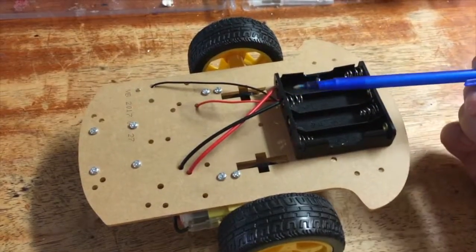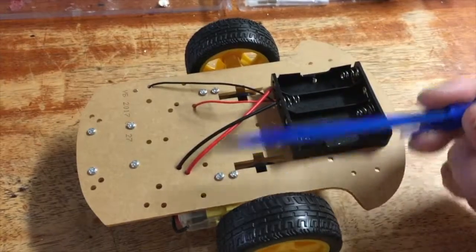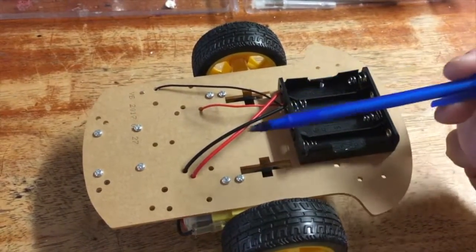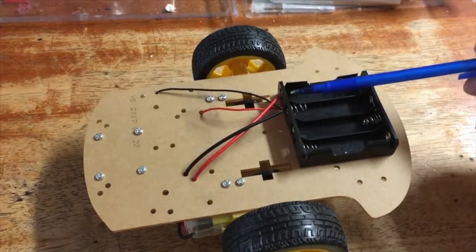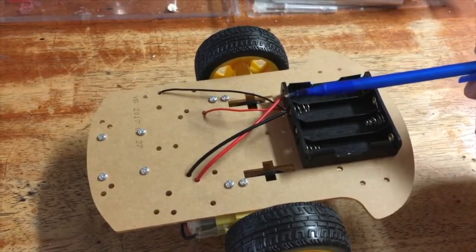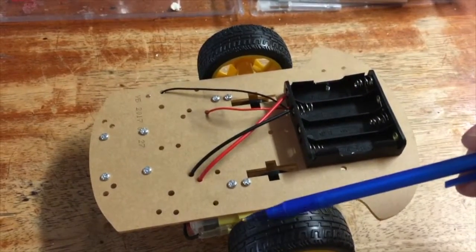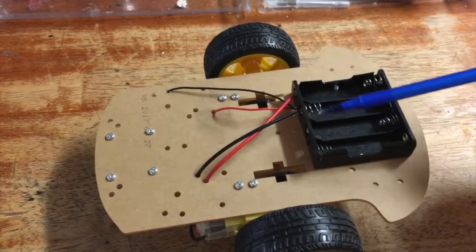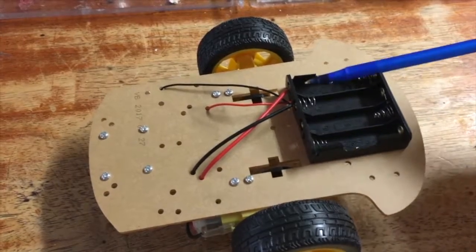A lot of people are having trouble getting this to run. Basically it has two motors, one on each side. You want to hook the wires into the leads that come off the battery box — they come already pre-installed right here. Hook the other wires into those wires and run it to the motor on the left side. Put your batteries in — you don't even have to strip them, just push the wires in and you can get it running.